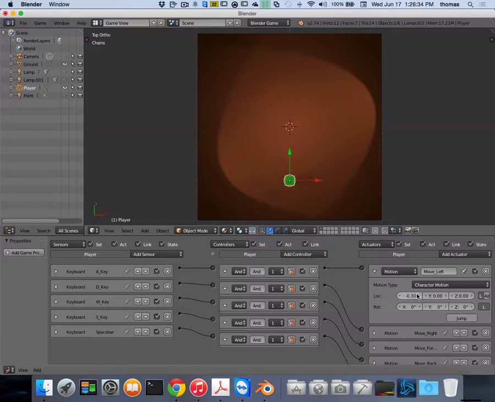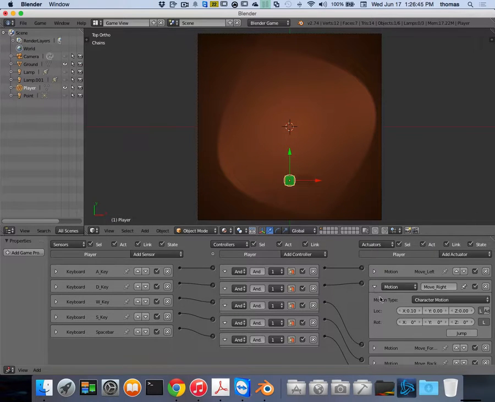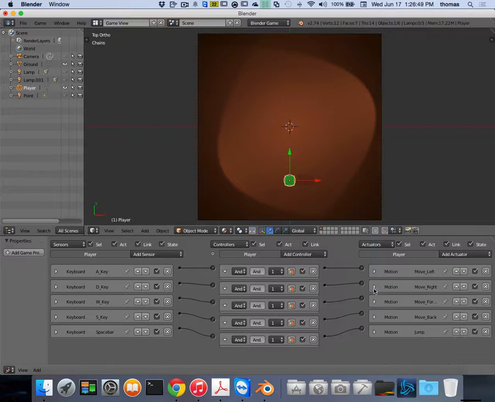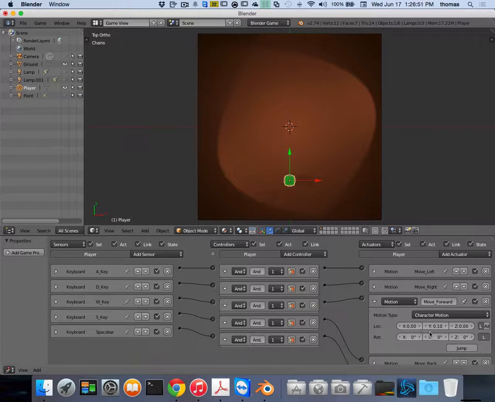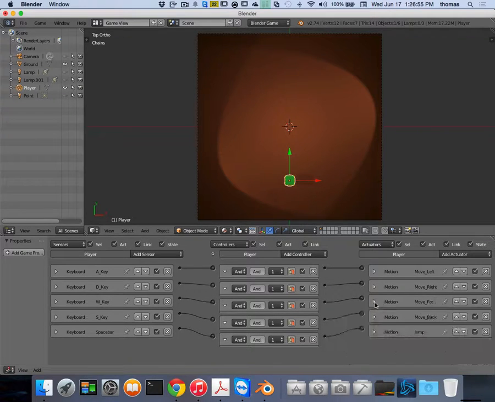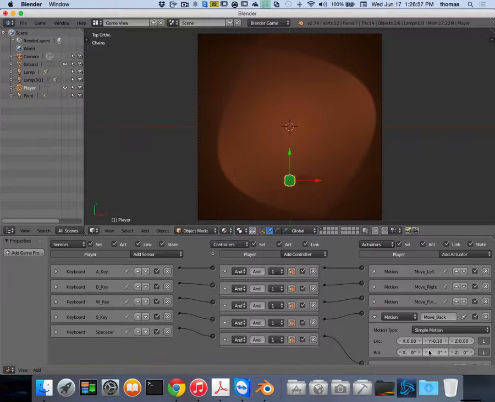0.3 is not bad. Maybe even 0.5. Let's go to 0.5 just because I'm a little bit impatient for things to move. Okay, so I'm gonna go 0.5 for everything just to keep it the same. So moving it from 0.1 to 0.5. So 0.5 across the y-axis, and minus 0.5 when it comes down.